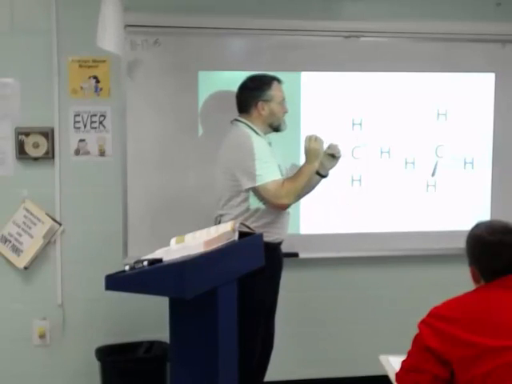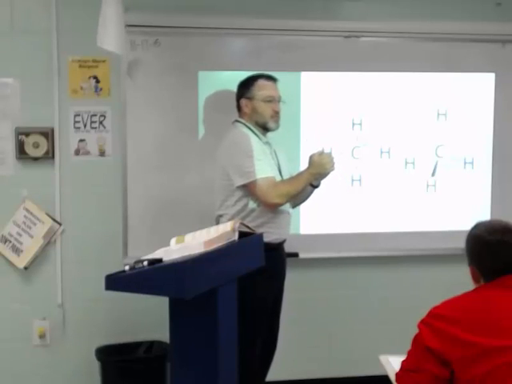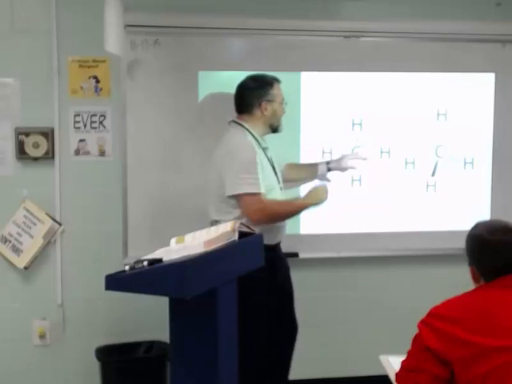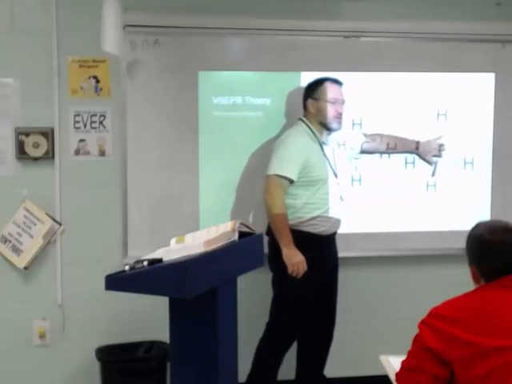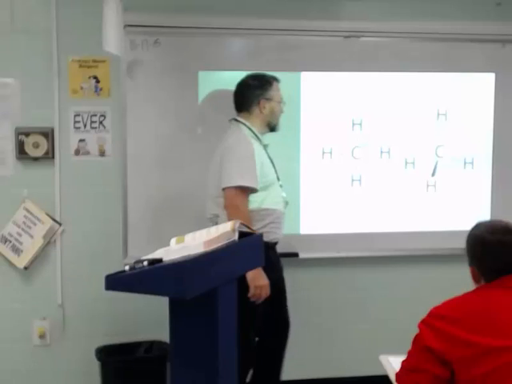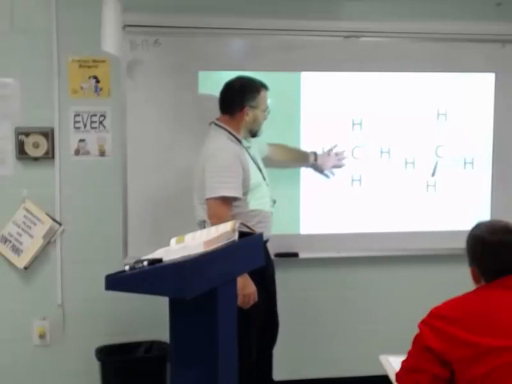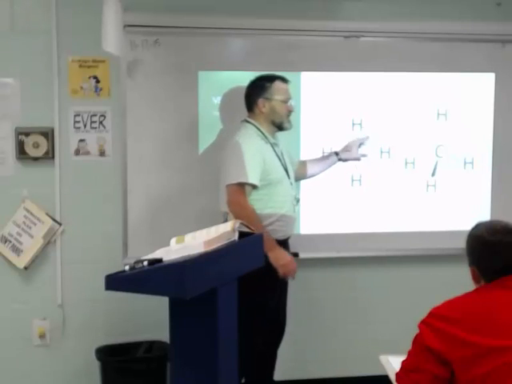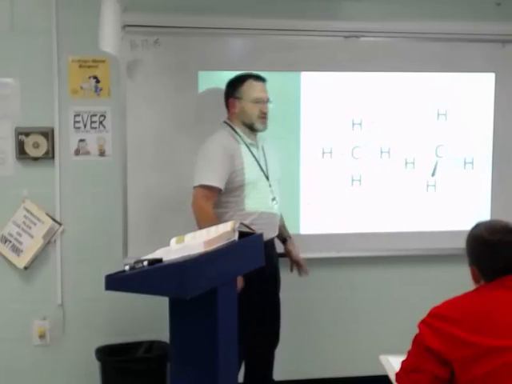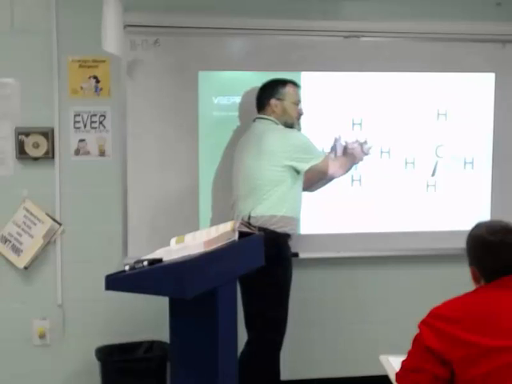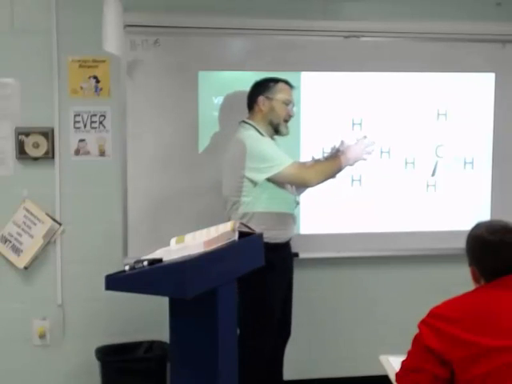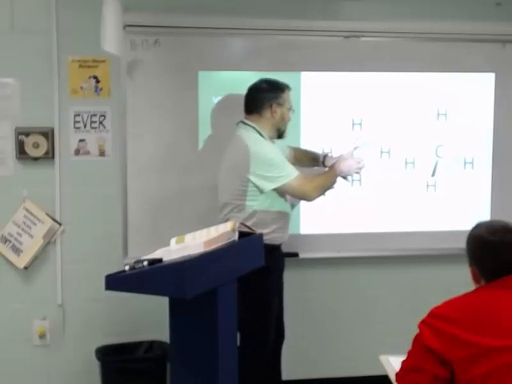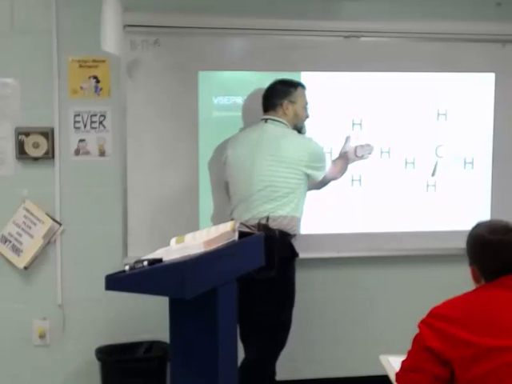So having something to be equally distant from one another angularly in 3 dimensions, if I have 4 connecting points to this central hinge element, the central hinge element here at carbon, 4 connecting points, we show it in 2 dimensions as 90 degrees. Because we're not taking into account that some of this molecule actually can come forward out of the board, and some of it can actually be back behind the board because this isn't a flat molecule.